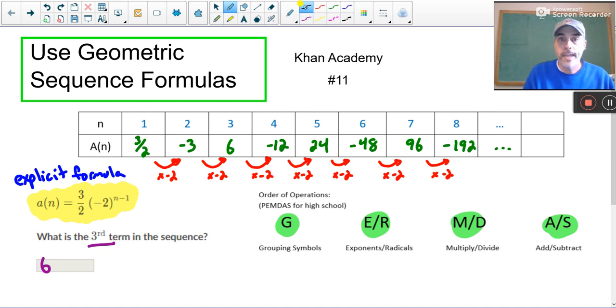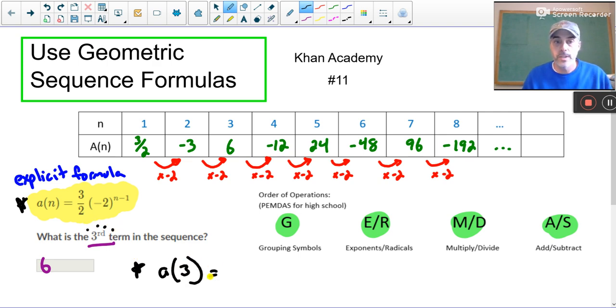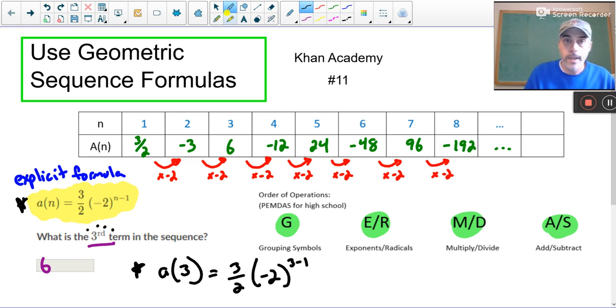Okay, so how do we actually answer the question, get to 6 without having all of this done for us? Well, what I'm going to do is I'm going to start rewriting this here. This geometric sequence with a third term, with a 3 plugged into it, is going to return to me 3/2 times the quantity -2 to the n. My n was 3, so I'm going to write 3 minus 1. Okay, that's a lot. It is a ton of information.